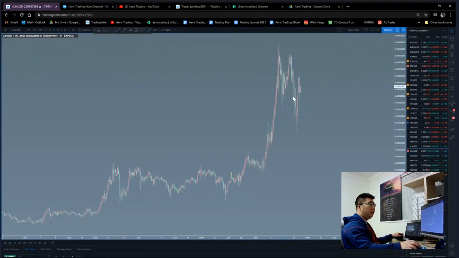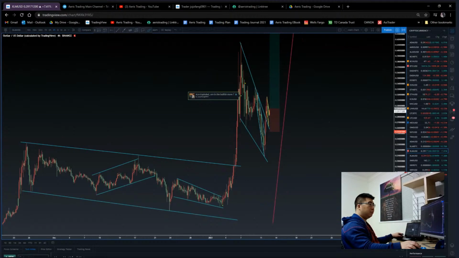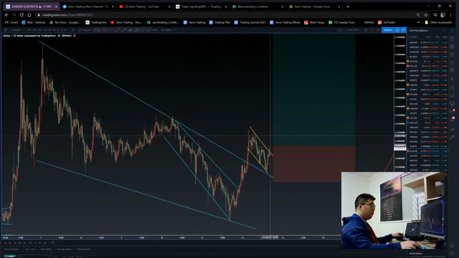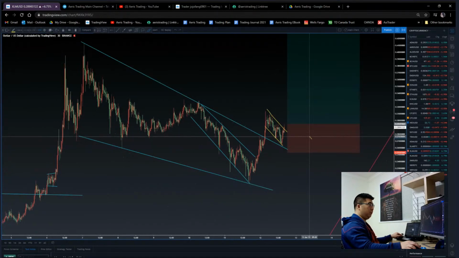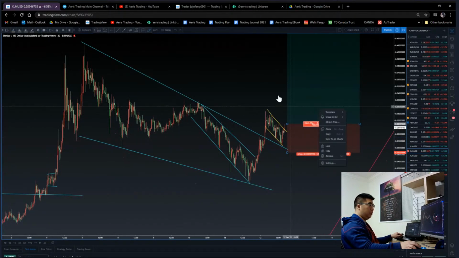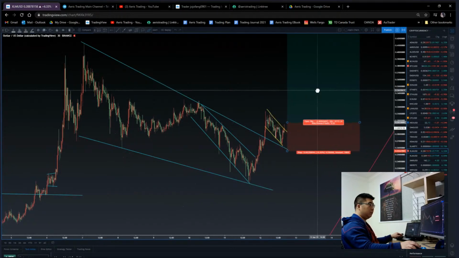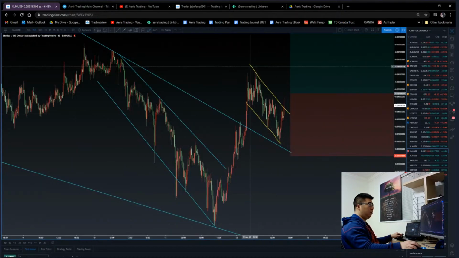Stellar, what's your Stellar approach? Well, it's getting close to that area where it's going to take me. I'm going to set an entry order. That's all I'm going to do, right? So set an entry order here, just above this. Give me a second here. Set it above, entry order. That's what I'm planning to execute.